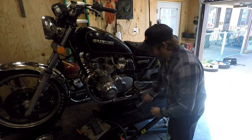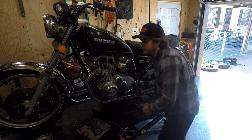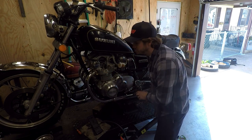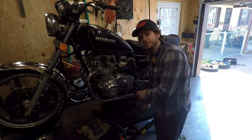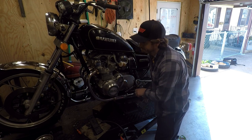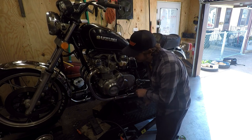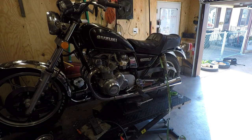So of course we're going to be doing the front wheel first. While we're at it, I want to go ahead and pull off this reflector bracket. One thing I'm debating is painting the wheels black. It would look better. I don't want to put a lot of effort into this thing, which means I probably will. So, let's see how it goes.